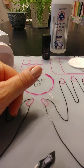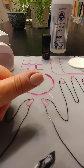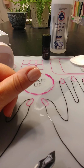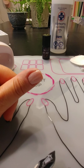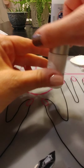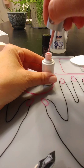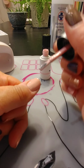Put that aside. My daughter's toes, I mean, they went chip free for about 10 days. And that's on a 3-year-old who's walking around outside barefoot. She's going in the sprinkler and all the rest. So I am quite amazed with this product. What I'm going to do, I'm going to do one more coat just because that's how I like the color. And every color is a little bit different with the coverage that you get out of each coat. So you just kind of have to play it by ear.